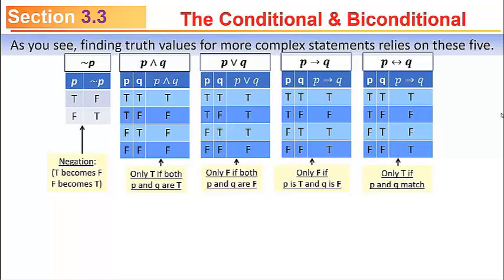This is again a visual aid to let you see all 5 of the truth values so you can remember these, and underneath them you have what I call the memory aids. With the negation, you switch the truth values. True becomes false, false becomes true. For an and, it's only true if they're both true. For an or, it's only false if they're both false. For an if-then, it's only false if P is true and Q is false. And for the biconditional, the if and only if, it's only true if they match.